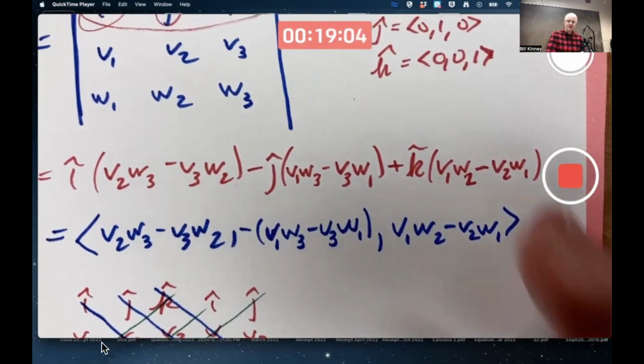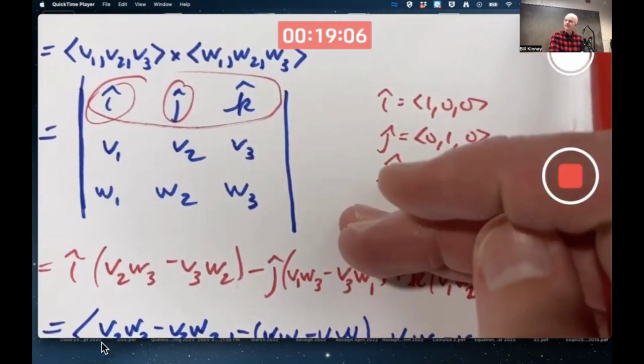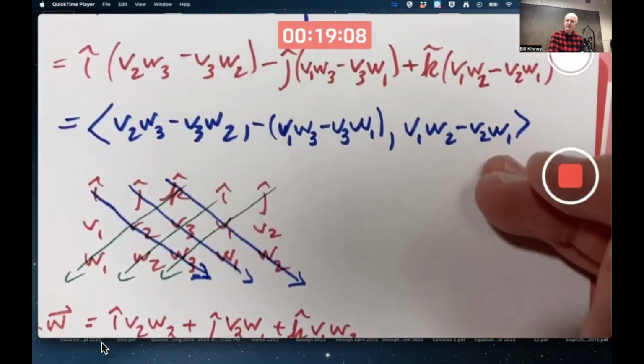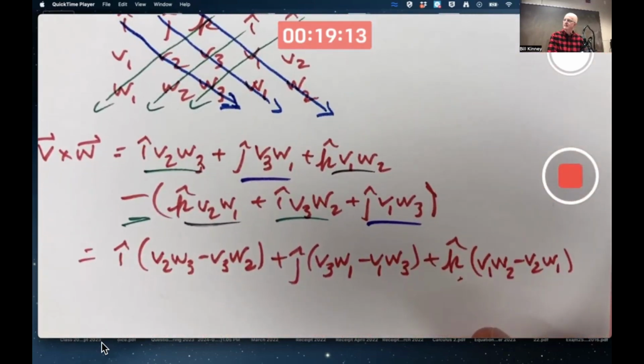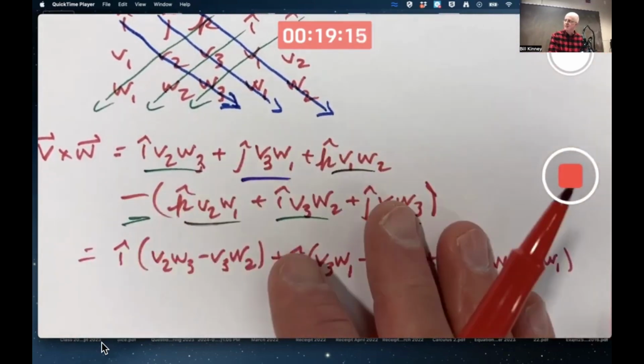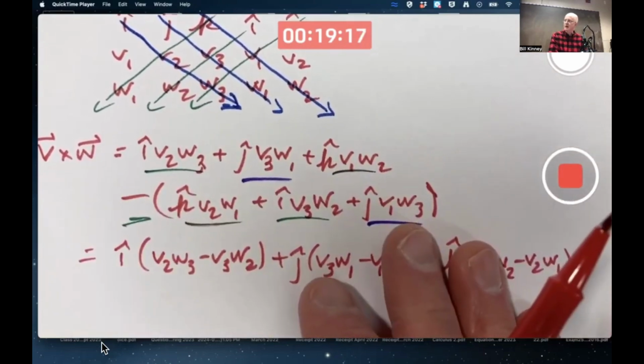Again, the book doesn't really do this method. It states this formula, and then it shows you this method for computing it. This is the fastest once you get good at it with numbers.